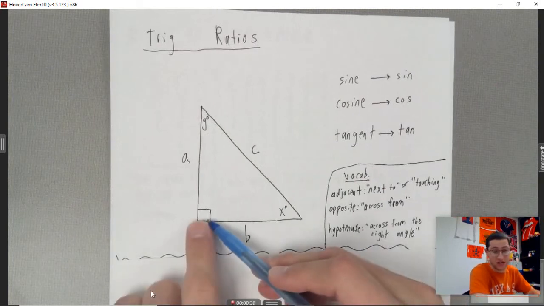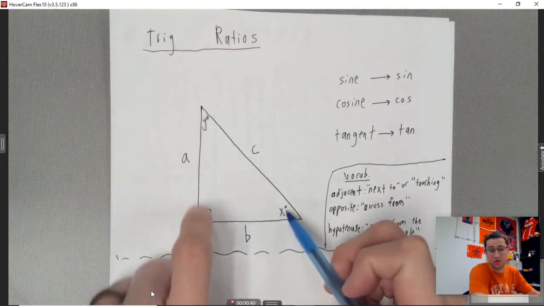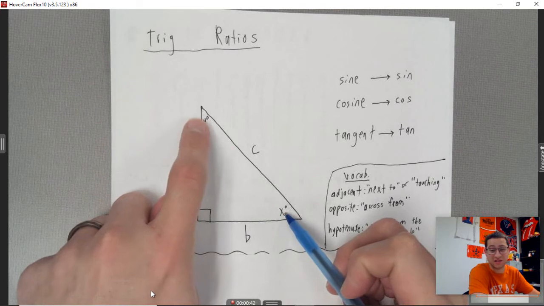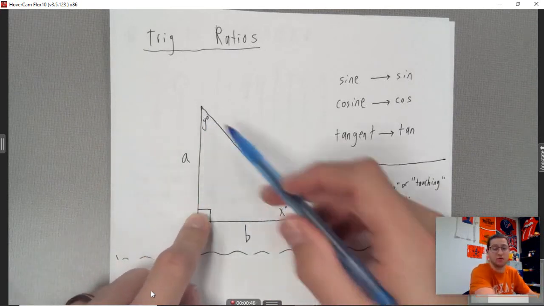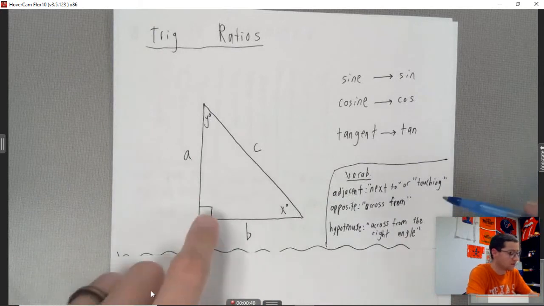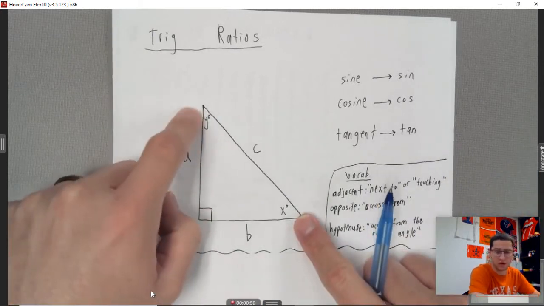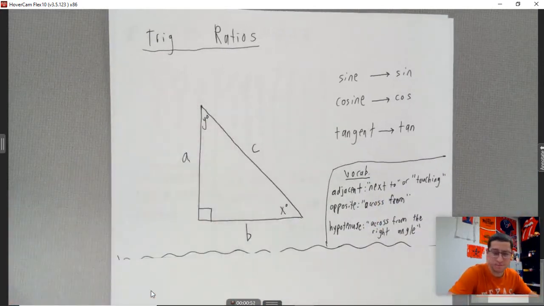So we've got the 90 degree angle, and then we've got my other two, x and y. Now these are less than 90, because the triangle has to add up to 180. So keep that in mind. We got the 90, and then the two other ones that are less than 90. They could be the same, but they don't have to be. Just something to keep in mind.